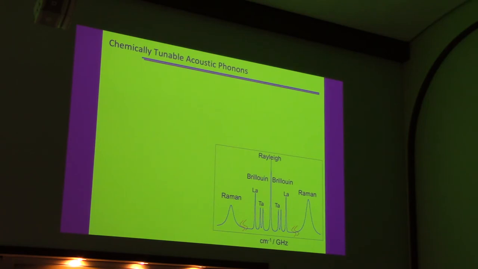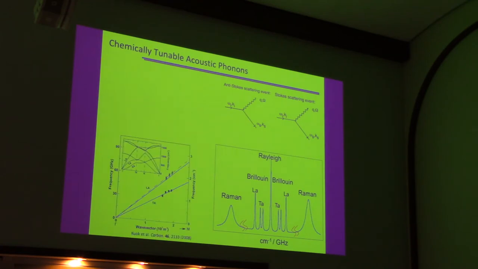The way this works is much like Raman. We shine a laser on a surface, and what that laser does is launch a sound wave. Of course, it's going to be at hypersonic velocities, so really high, gigahertz range. We collect the scattered light off of it, and we can analyze that to determine the sound velocities, the stiffnesses, the mechanical properties, and we can get the entire elastic stiffness tensor from those measurements. Just like Raman, we have a Stokes scattering event and an anti-Stokes scattering event. There's no dependence on temperature for acoustic phonons. We can use this to map out the entire acoustic phonon dispersion relation. Here's just an example from an old paper by Quok et al., published in Carbon, of graphite, where you can see the longitudinal and the transverse acoustic modes mapped out from the Brillouin modes.